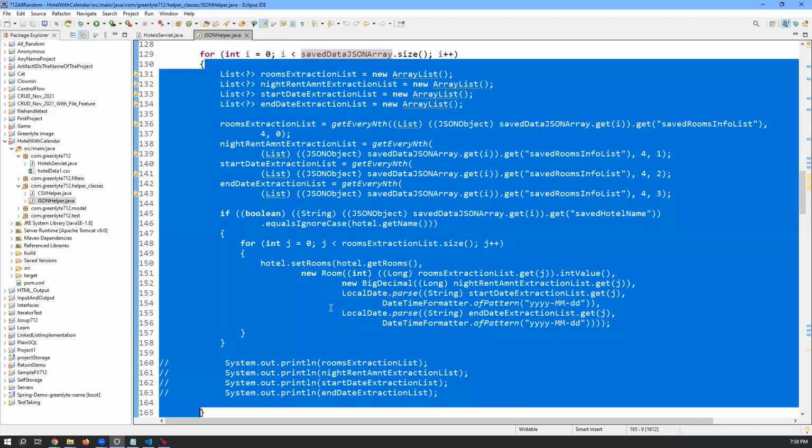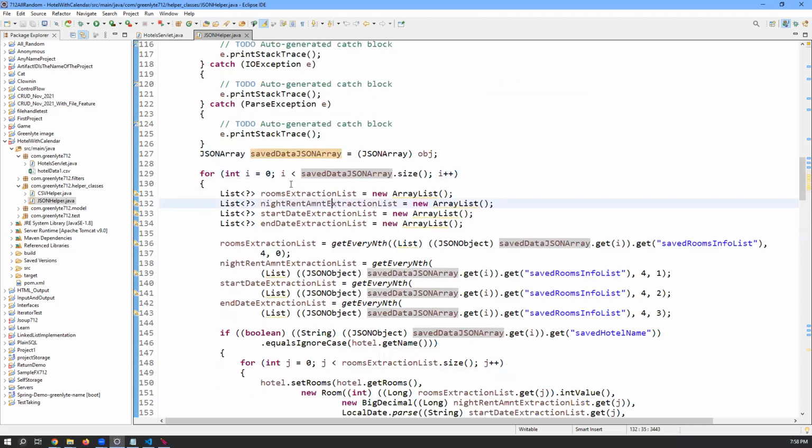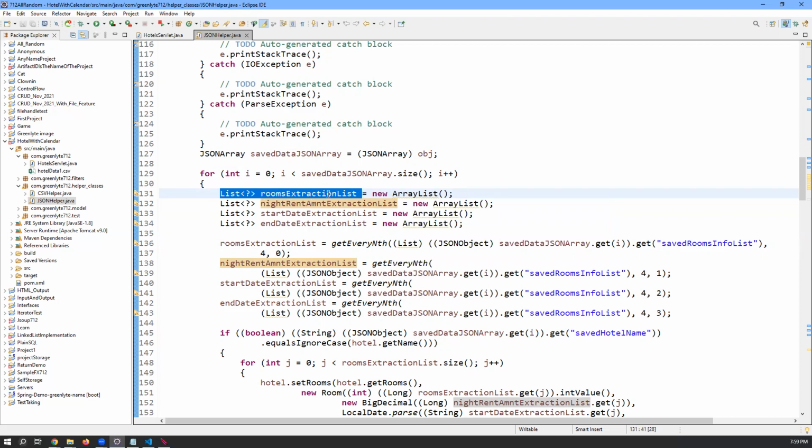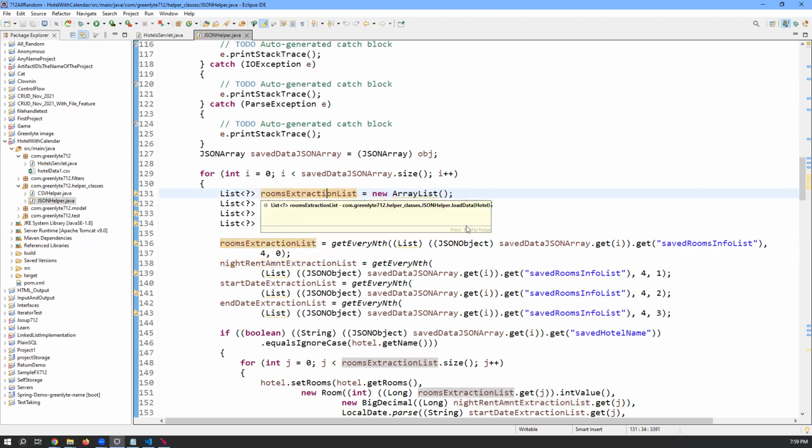So for each iteration of i, you make a new array list of this, and you put extracted rooms list, because this is actually using the concept of get every nth element.